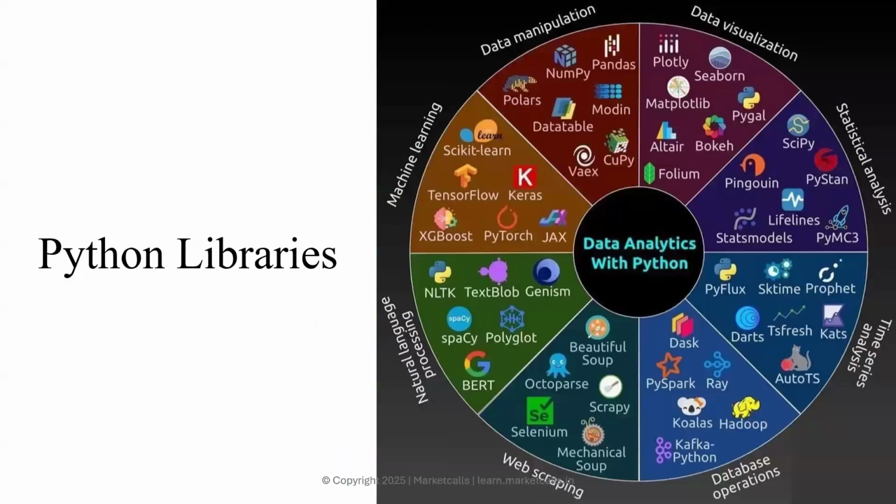And Python itself is quite famous for its libraries. You can find a huge number of libraries for data manipulation and data visualization. You can do statistical analysis, time series analysis, database operations. You can scrape data from the internet, and you can even use NLP tools for sentiment analysis, right? So NLTK, BERT, FinBERT. Recently, I had to write about FinBERT and ML, so machine learning kind of tools. This is one of the primary reasons why libraries are quite popular, because of the ecosystem, right?